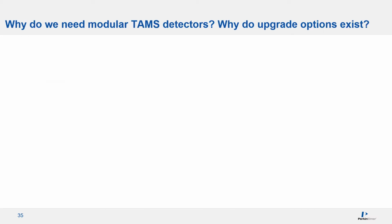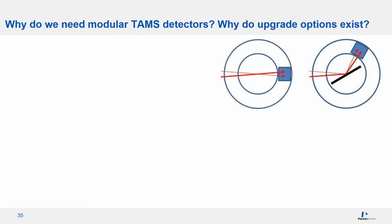So we've opened up the discussion to include thoughts on the need for modular detectors. But why won't one detector do everything? As a reminder, here is the early schematic that shows how the baseline measurement and the subsequent sample measurement are always going to be different. The beam itself is not homogeneous. The detector used for both configurations is not sufficiently homogeneous either. So a true comparison between the 2 configurations, which then generates the data we are really interested in, is difficult.